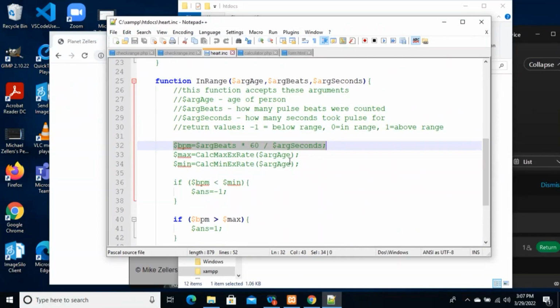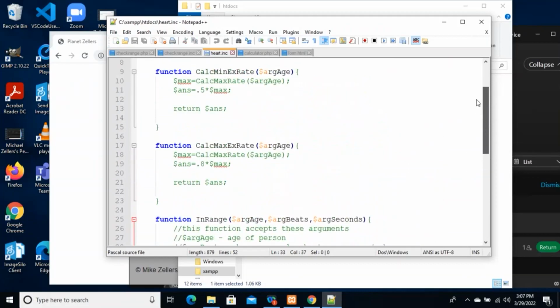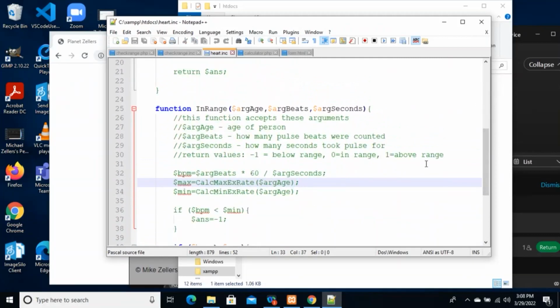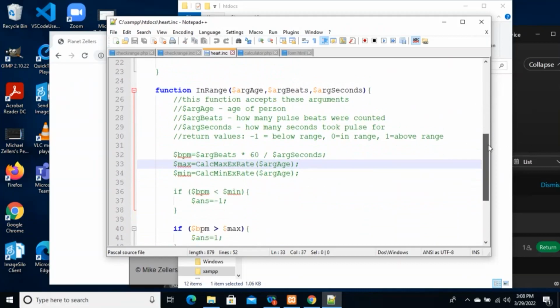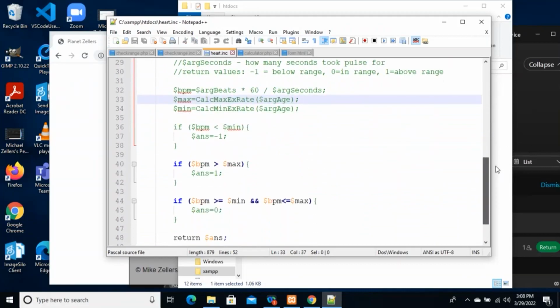All right. I then call this function that we looked at before to calculate the minimum exercise rate for that age and the maximum. I'm not returning a Boolean for this function, so I'm not returning simply if it's in range or not. I'm returning 3 values. It can either be below the minimum, inside the range, or greater than the maximum.